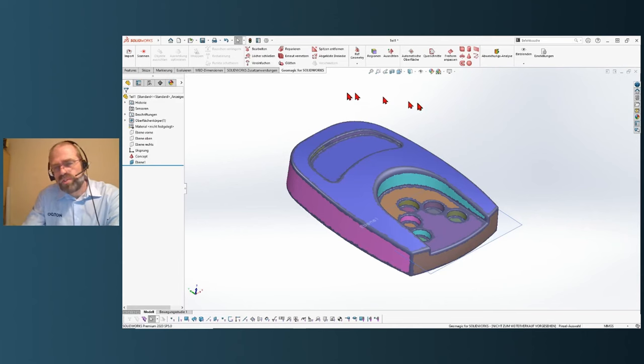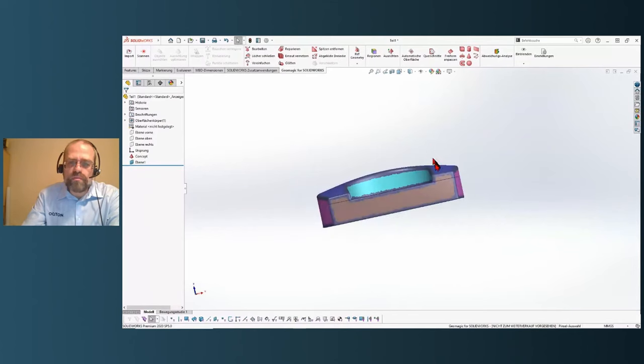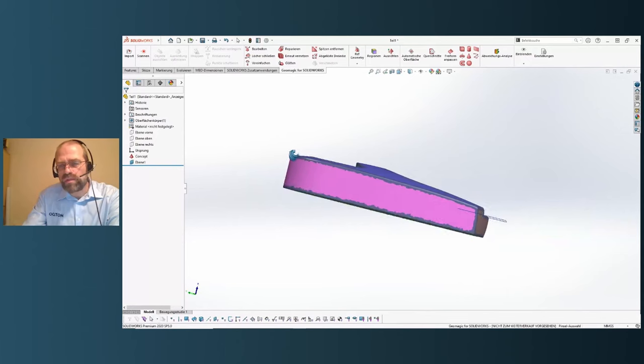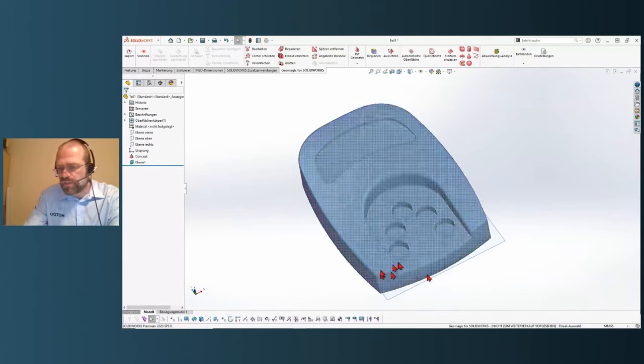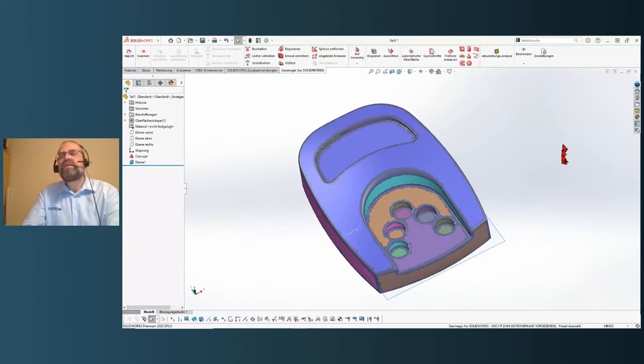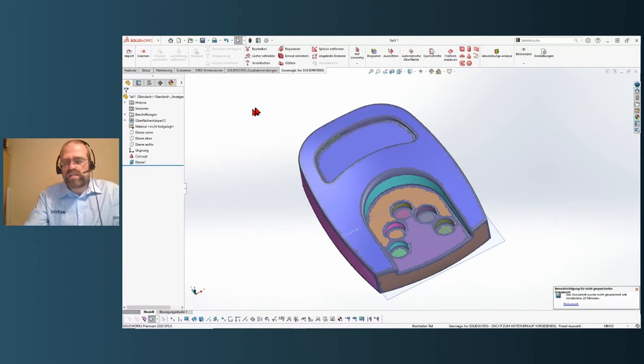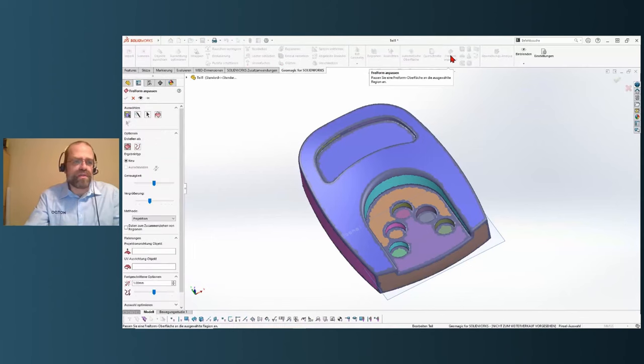There are several ways to generate freeform surfaces. We have two freeform surfaces, one on top of the model. And if you look at this one, it is also curved in two directions. It could be a sphere or a torus-shaped surface, but this one is also freeform. Whenever you have a freeform surface on your model, it doesn't make sense to try to make this with parametric ways. You could try to make it as a loft surface, but this is a lot of work to make it fairly accurate. So if it's a freeform, it stays a freeform, and you can generate it as a freeform.